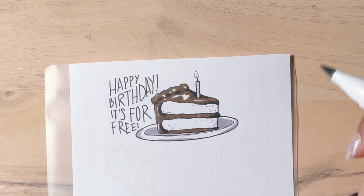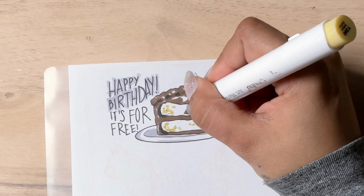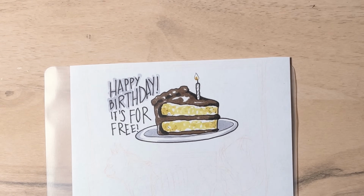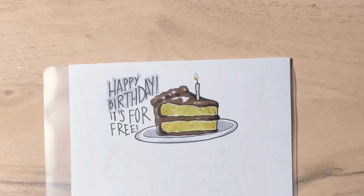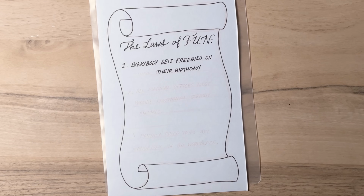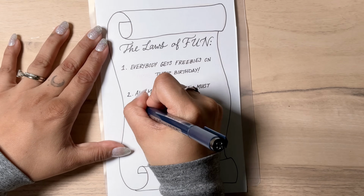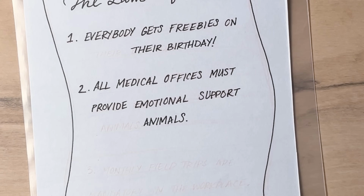It really made the night so sweet, and it got me thinking, wouldn't birthdays be that much more fun if anywhere you went on your special day, you got a little freebie? It doesn't even have to be anything huge, just a free sticker. Something to acknowledge your birthday. It would just be so fun. So that is why my first law is that everyone gets birthday freebies. Law number 2. All medical offices must provide emotional support animals.